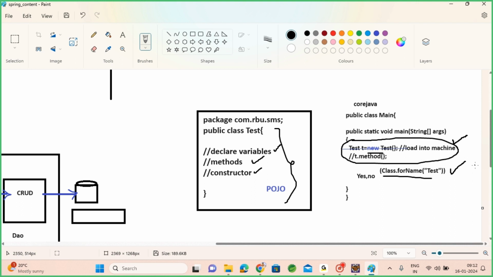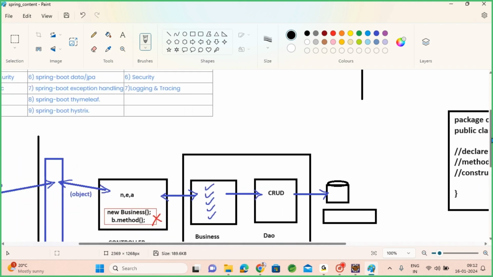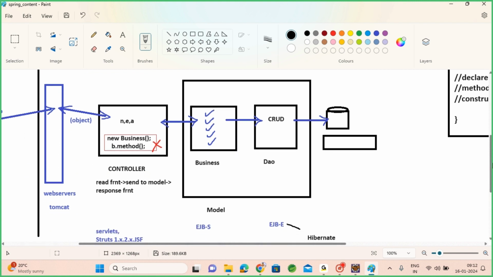So what is the advantage if application code is dynamic? It will be easy for you to maintain. If you want to retire some code or discard some code from your application, you can easily discard it and apply new code there.